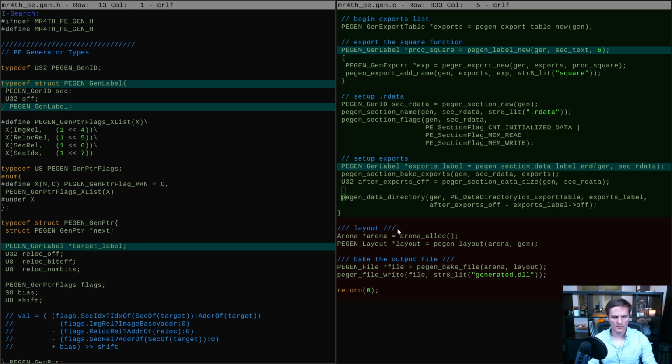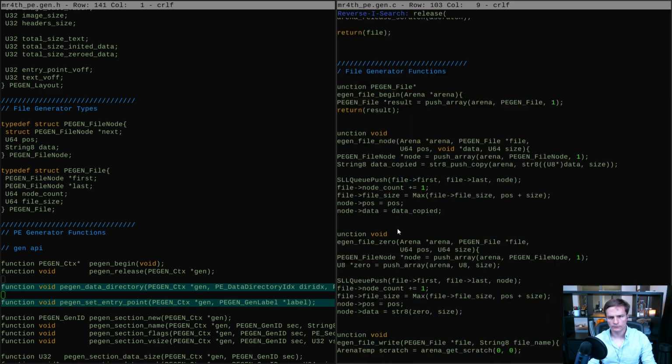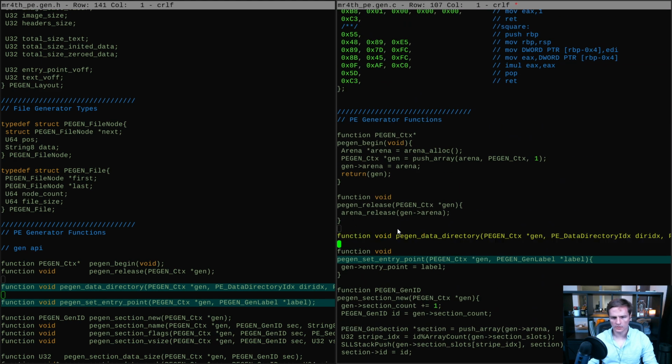Right, and then we need to go implement the data directory helper thing. Should look like this.